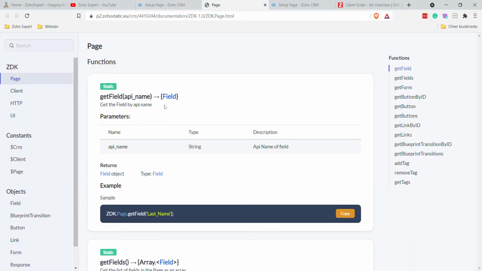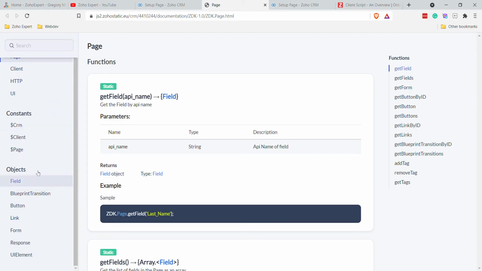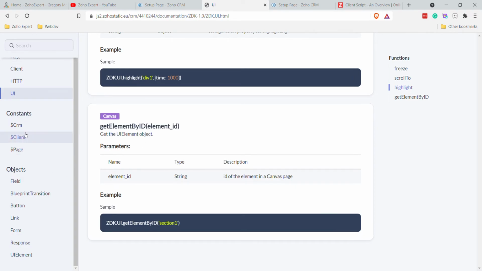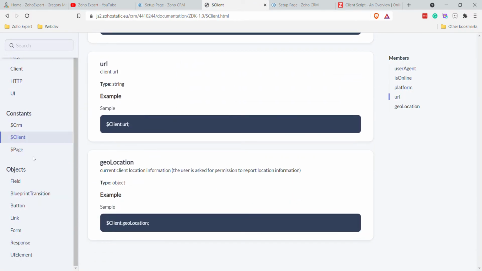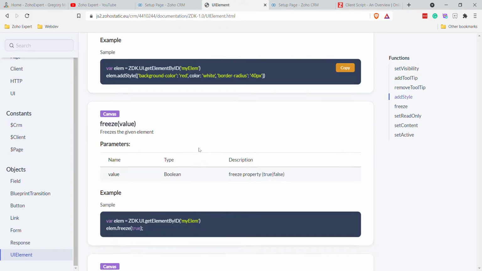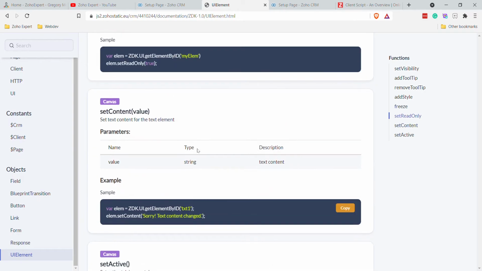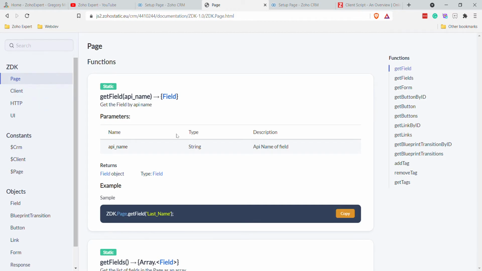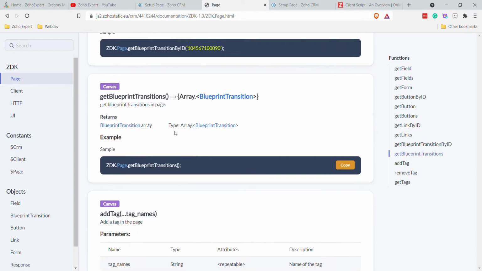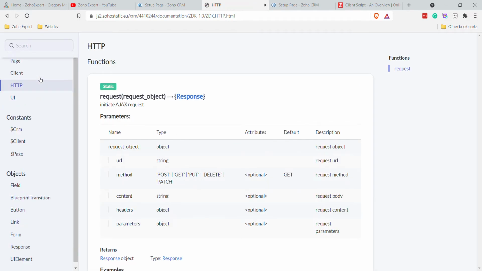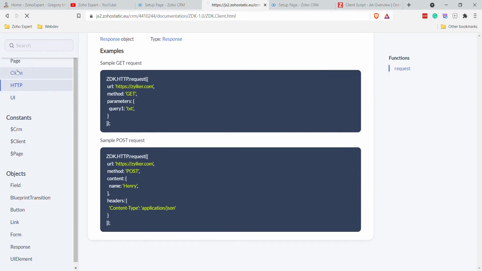zdk.client.showConfirmation, that comes directly from here. So when you're looking in the different things that you can do, you can go to the UI, I think it is. Is it the UI? No, it's not. Let's try the client. No. Response maybe. No, UI element. These do confuse me. No, none of these. Okay, well, anyway, so in the ZDK, we've got a bunch of different things we can do. Just trying to find it here. I definitely found it before because that's what I used to make this code. So you might just have to have a good look around and find it yourself.